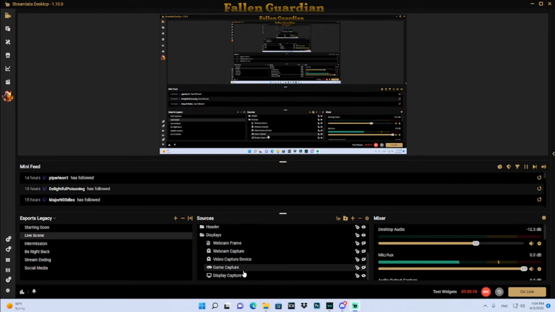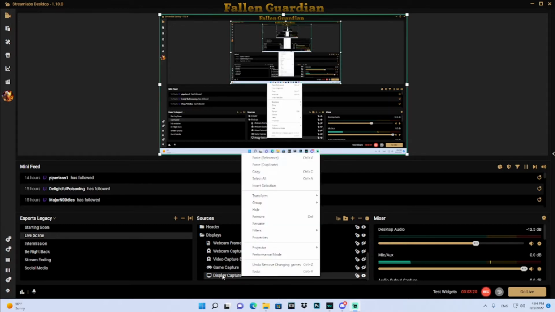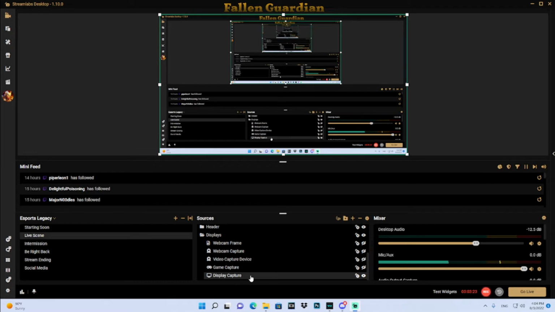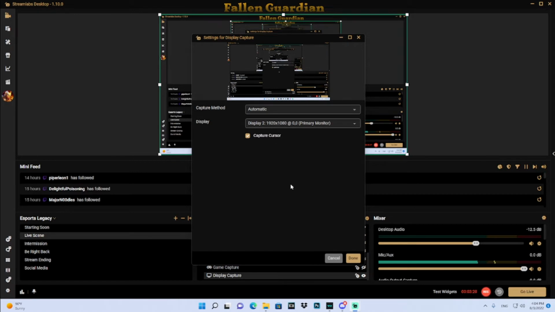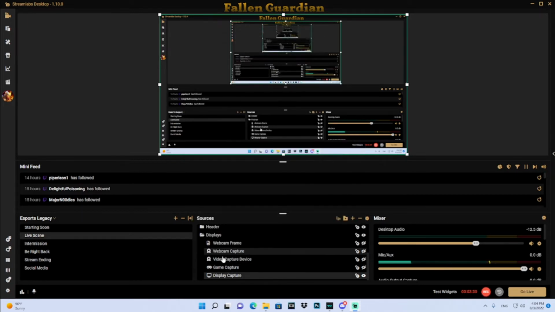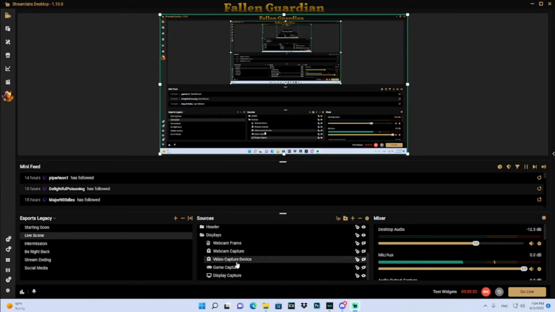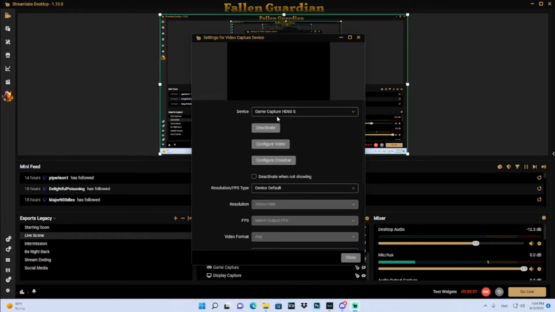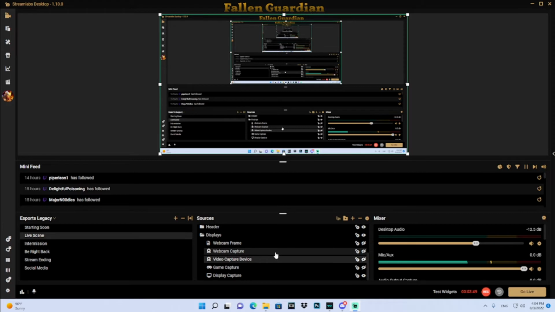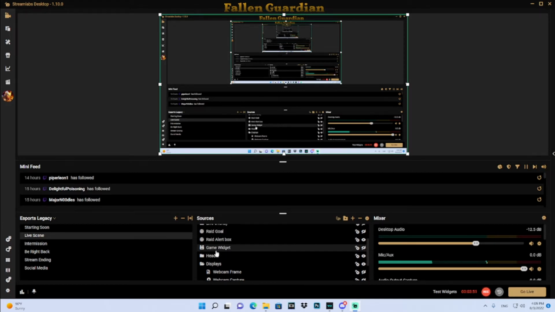As far as how everything goes, make sure if you already have something installed, go to that source, click properties, and make sure that it says exactly what you want it to say. For example, if I went to video capture device and I got the Elgato HD60, I'm going to click properties. I'm going to make sure that it says game capture HD60, not my HD Pro webcam or my Elgato game capture. Now you can do the Elgato game capture, it's just not going to work as well. Just a little tip right there as well.